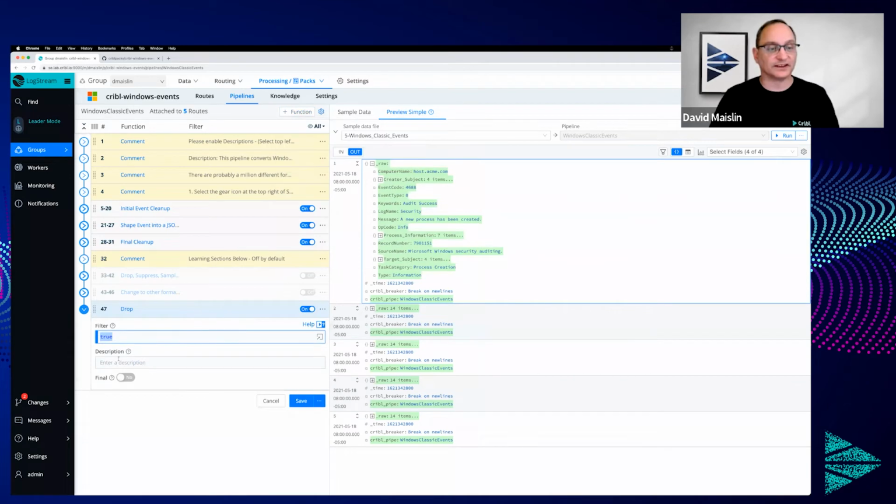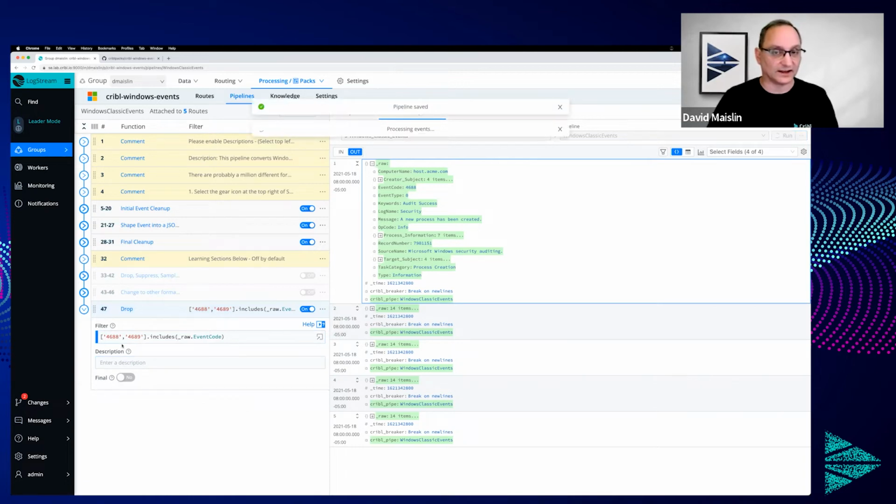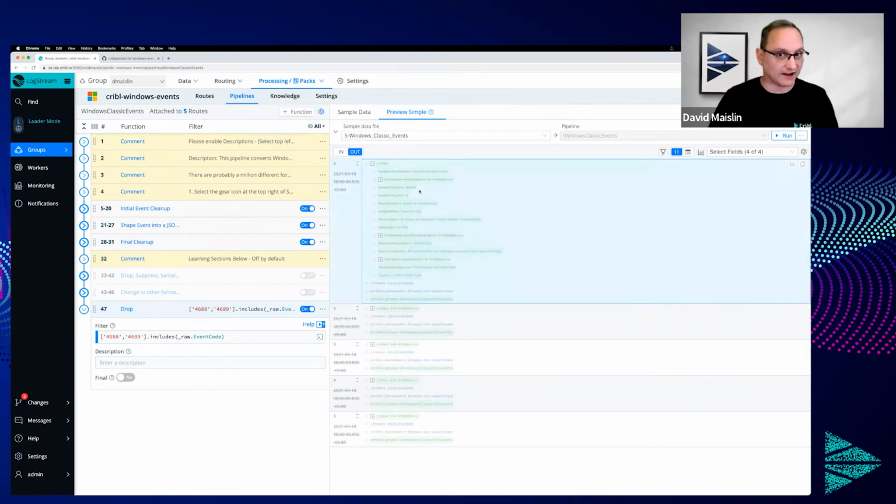And you could have a filter that says, all right, there's an array of event codes. So for this field, I'll just double click it. That copies it to the clipboard. And I could say, for, I don't know, what's the codes here? Let's go with 4688. And then just do a comma delimited array right here, 4689, whatever it's going to be. Dot includes, it's kind of backwards from what a lot of people do. And then you paste the field name right there. And then that would in fact apply to the event and drop those events that have that specific event code.